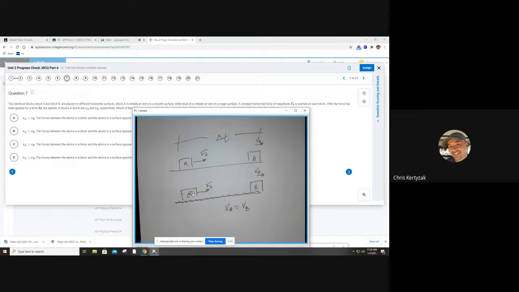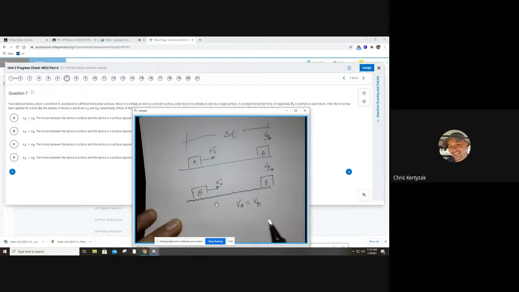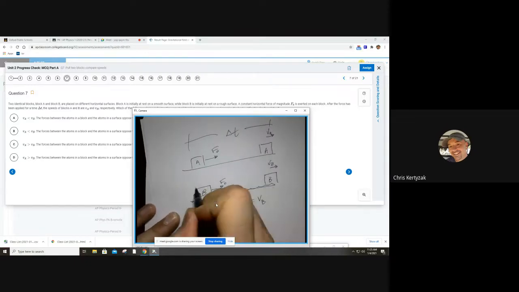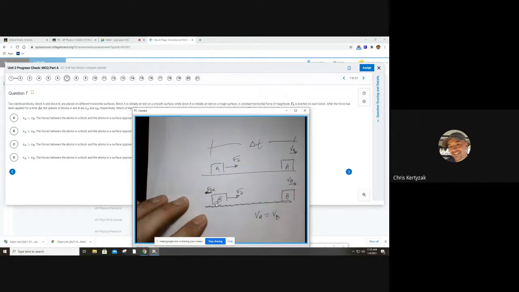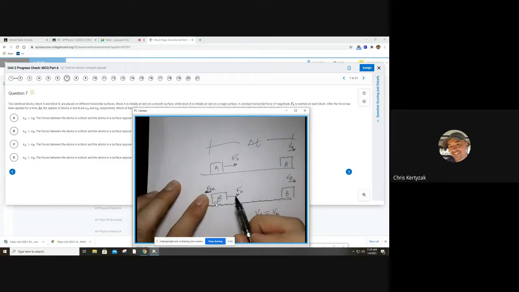Though their inertial properties are the same and they respond to net forces equally, only one of them is subject to the frictional force, which reduces the net force, right? We know that the frictional force on him would be in the other direction. Maybe I'm drawing it like this, the sliding friction force. That means the net force on this guy is this minus this amount. Subtracting that amount off, that's smaller.